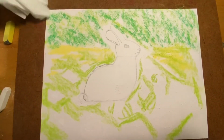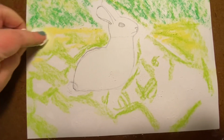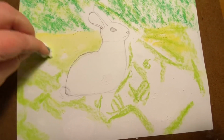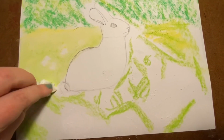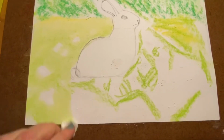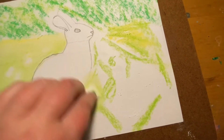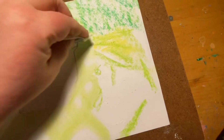Now I'm going to get tissue. I have my tissues here. You can use a napkin or a paper towel, but tissues work. And I'm going to start where my yellow is. I'm going to start with my lightest areas, and I'm going to push all of this into the paper. Okay. You're going to have a lot of dust when you're done, but that's okay. And I'm going to try to just kind of gently go around those little white circles that we made. Does not have to be perfect. We're just kind of showing that there's something in the grass. And we're using this tissue, like I said, to spread out the green into all of the paper, but also to kind of blend in a little bit with this white area where our flowers are. If you get some on the bunny, that's totally fine.